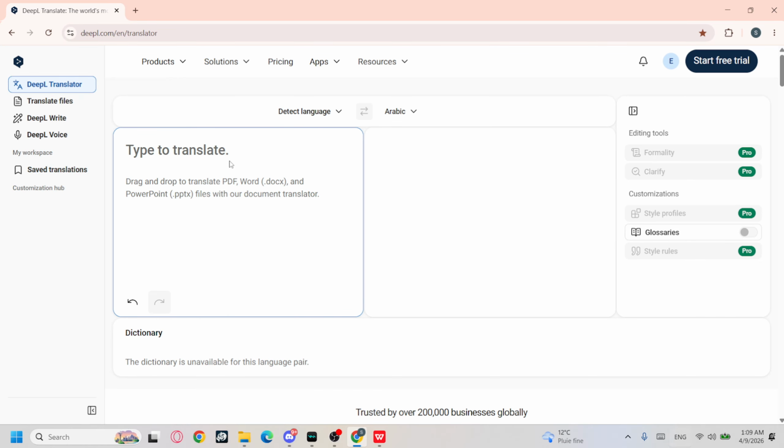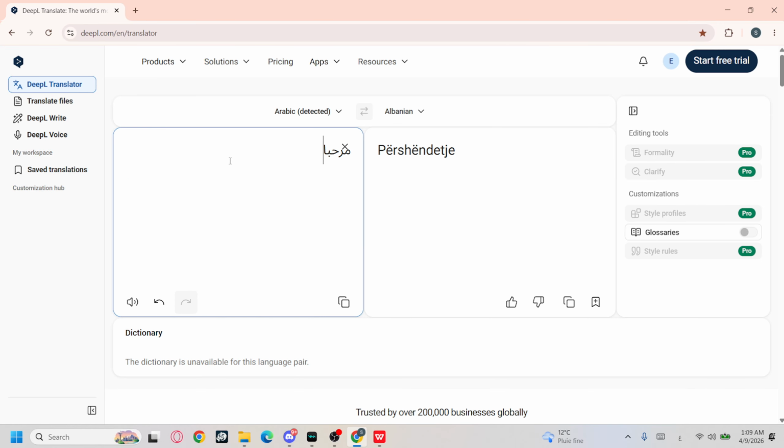And now you can, for example, just type in Arabic. So we can go with that one. And as you can see, it's detected. Okay, so the Arabic is detected. And for example, we can go with French. Just to test. So as you can see, French is detected, okay? And also we can go with English. All right, so English is detected.